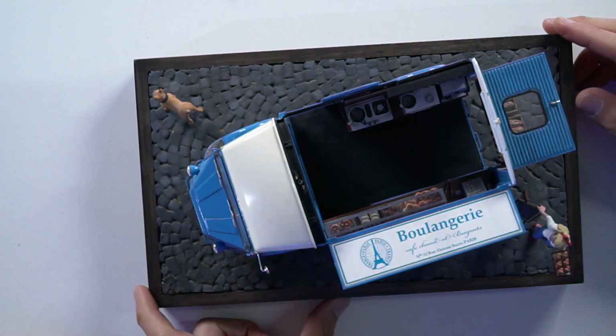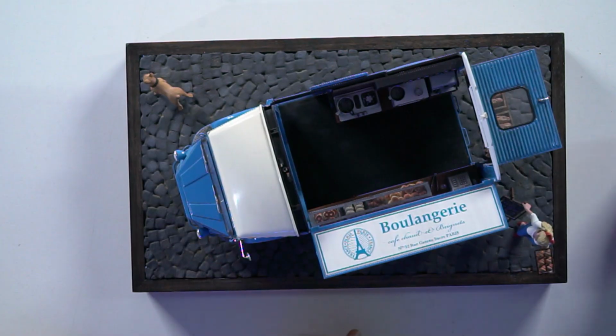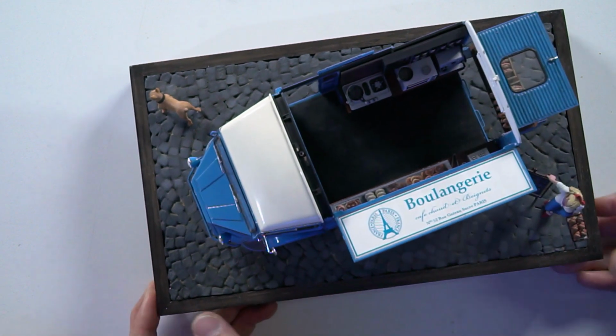Yes, and that was another challenge for me. That's the first time I've actually tried making a base like this. That's individual polystyrene bricks, which I've cut out. They're individually laid, and then I've made a mix of Tamiya putty with lacquer thinner. Thin it down, brush it over the top to act a bit like a grouting. And done some dry pigments. And then brush painted each individual stone so it's a slightly different tone.